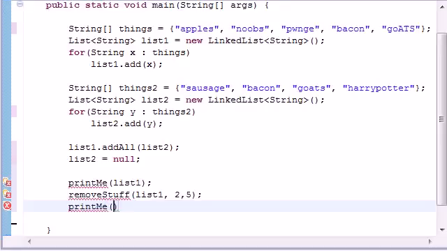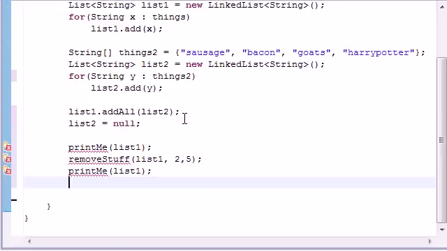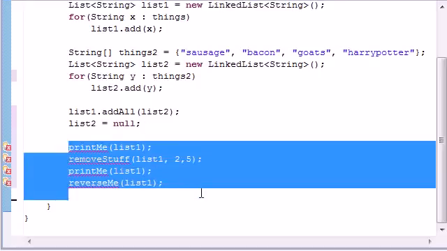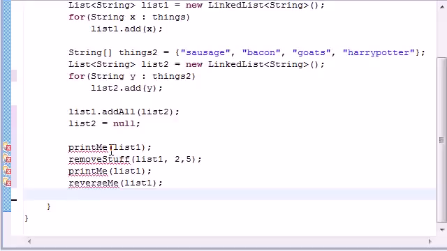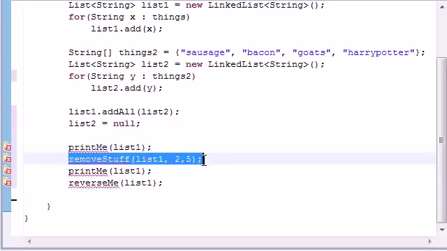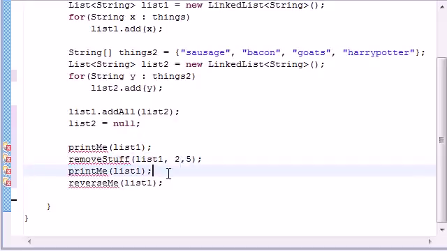printMe, and print list1 again. Could just copy it and paste. And now the last one, reverseMe, is just going to take everything in your list number 1 and reverse it. So again, we're going to be building all of these in the next tutorial, can't get done in this tutorial. First it's going to print out your list, then it's going to take stuff out from it and print it again just to show you that it did. And this reverseMe is pretty much just going to reverse everything and print it out. So that's why we don't need to printMe after that.